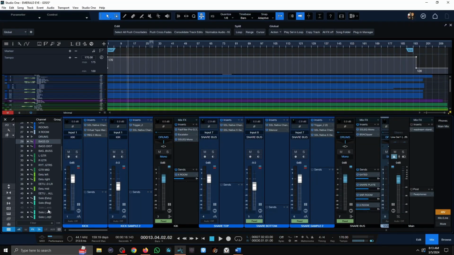Okie dokie friends, so I'm going to show you guys the 5 plugins I use every single time in every mix, regardless of the genre that I'm working on. In my opinion they're really versatile and can be used in a numerous amount of different ways. If you just have plugins like this, these 5 desert island plugins, you can pretty much create any mix that you would want with these 5 categories of plugins.